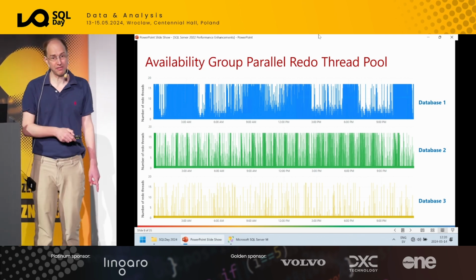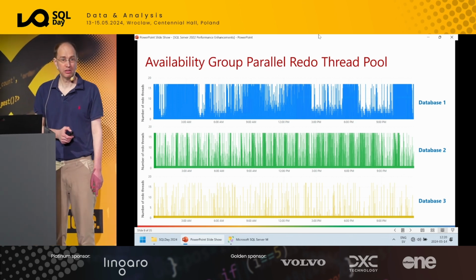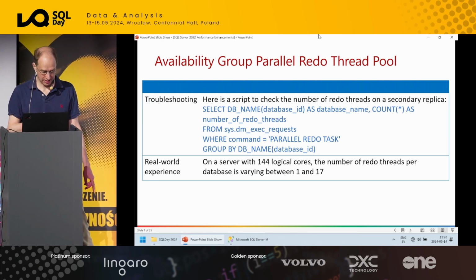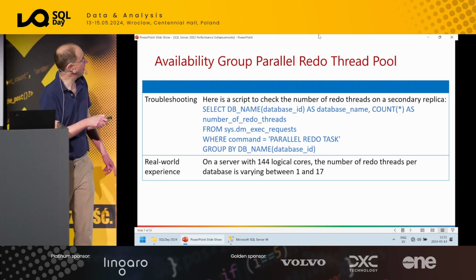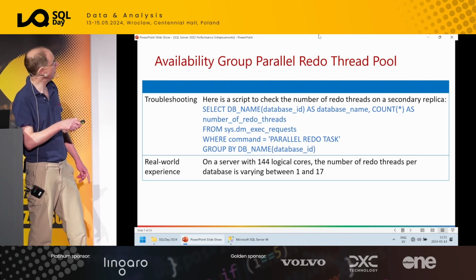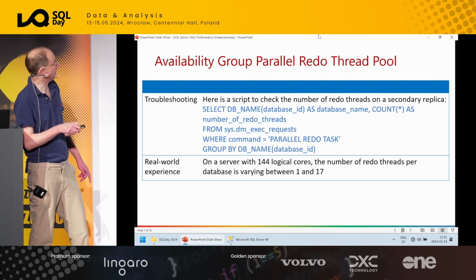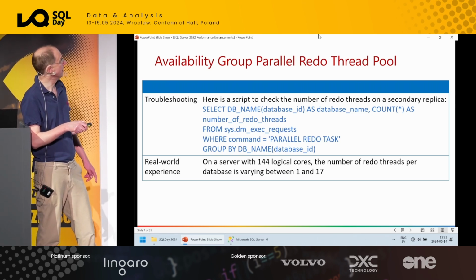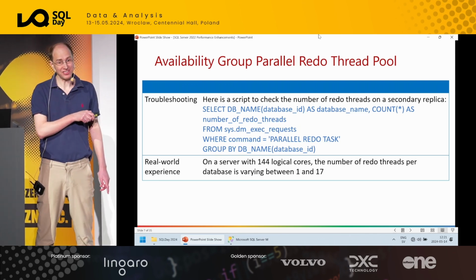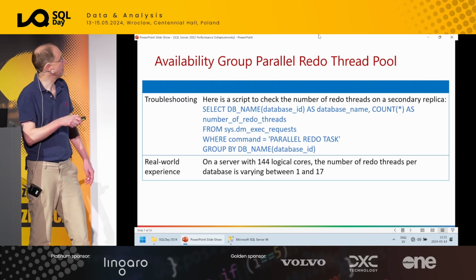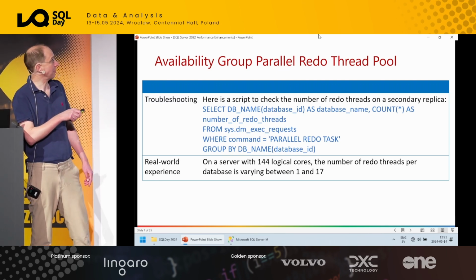So I think this has been a very good improvement in SQL Server. And if you want to see how it works, here's a query. You can use this query even in the old version of SQL Server to see how many reader threads you're getting. In the old version, you will see that the number of reader threads was static. For each database, you can see how many threads you were having. For the new version, you can see that going a bit up and down.